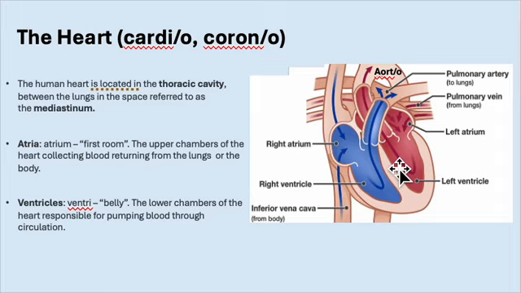Now, the left ventricle is actually a lot more muscular than the right ventricle. And the reason for that is the right ventricle is pumping blood to the lungs, which is a relatively shorter distance compared to the left ventricle, which is pumping blood through the very large aorta, the largest artery in the body, and out to the rest of the body, so the rest of the body's tissues. Therefore, the left ventricle needs to operate under much higher pressure and be able to contract very strongly to be able to send blood that greater distance. As a result, the left ventricle is a lot more muscular than the right.